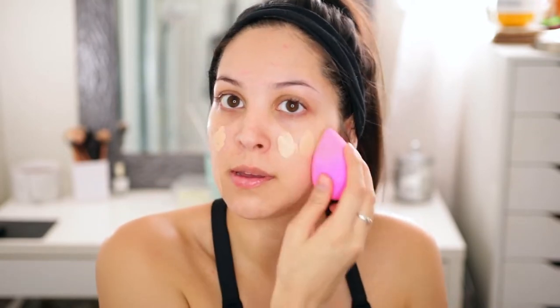Now we're going to go ahead and move on to the No Filter foundation. Just going to pump a few pumps of this. I'm going to be using a beauty blender today — I got a nice fresh and clean one — and just start applying this to the face. I really hope the primer works really well. It definitely did blur out my pores, so I'm assuming it'll kind of help blur out those fine lines as well. Just going to blend all of this out.